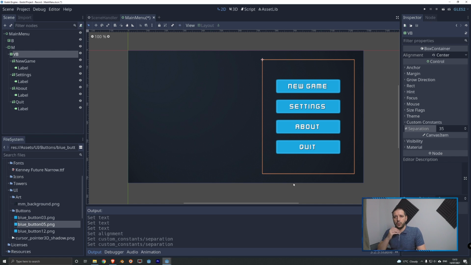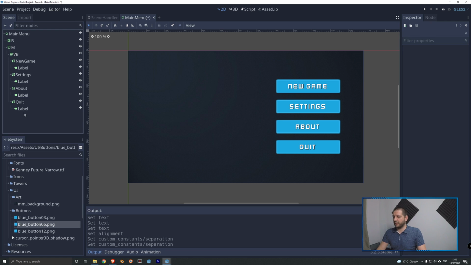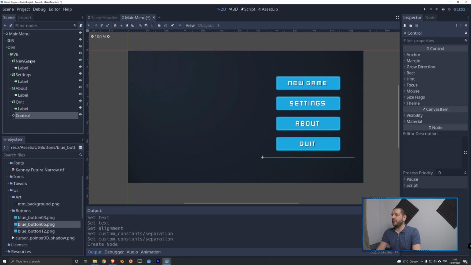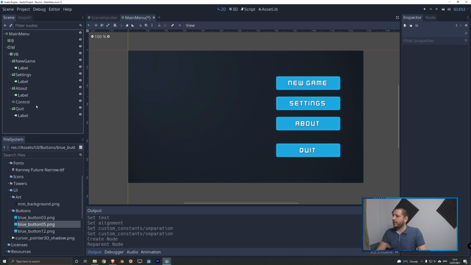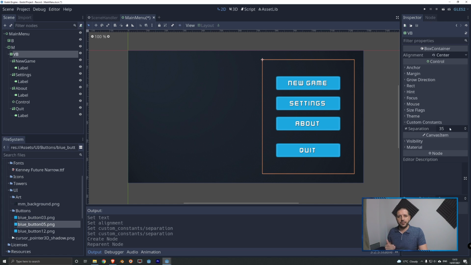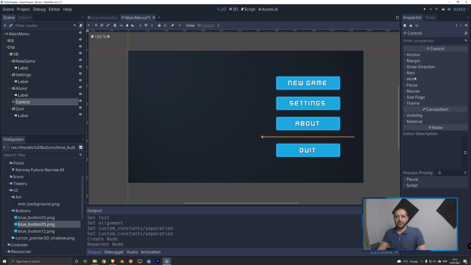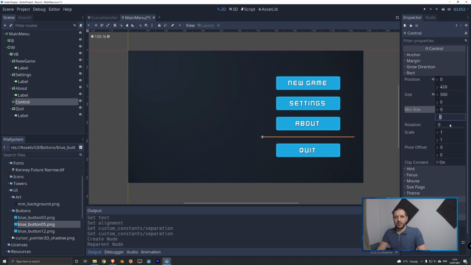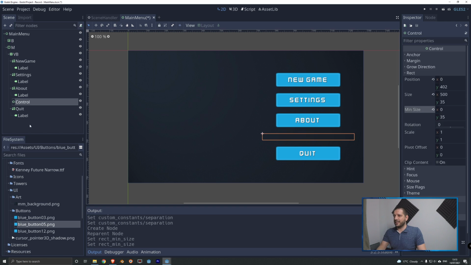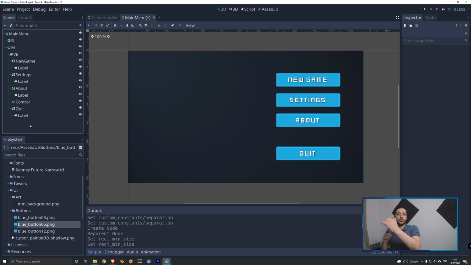And let's say maybe we also want the quit button to have a little bit more separation from the rest, so it stands out a little bit, so that maybe players don't click it too quickly. We can add another child to the VBox container. That can just be a control node. It doesn't have to be any more complicated than that. We're going to drag this control node between about and quit. And this control node is already going to get the 35 separation from the VBox container. But if you want a little bit more separation, you simply go to the rectangle, set the minimum Y size to, for example, 20 pixels or 35, and then you can dictate how much space there needs to be between a certain group of buttons and, for example, in this case, the quit button.